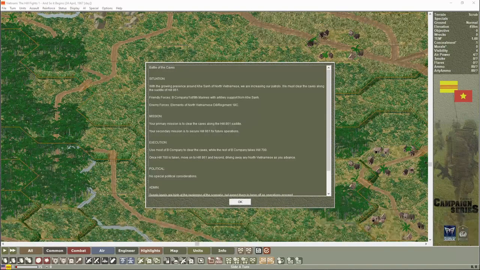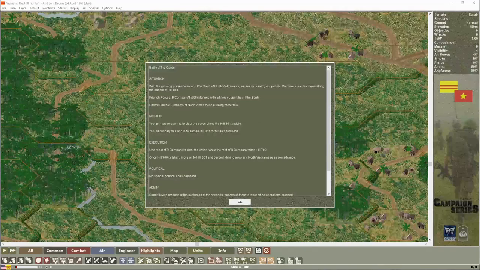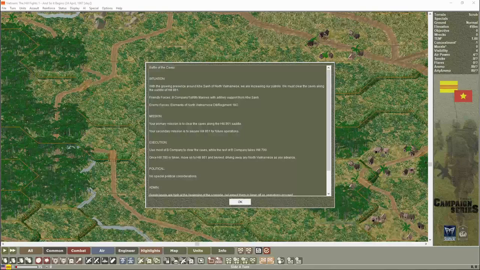The North Vietnamese are increasing their patrols. We must clear the caves along the saddle of Hill 861. Friendly forces: company, 1st, 9th Marines, artillery support. Your primary mission is to clear the caves along Hill 861. The secondary mission is to secure Hill 861 for further operations.